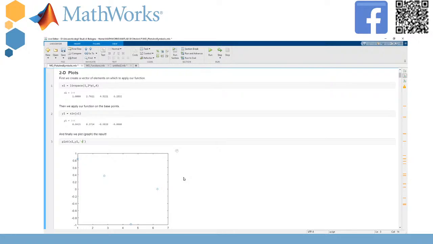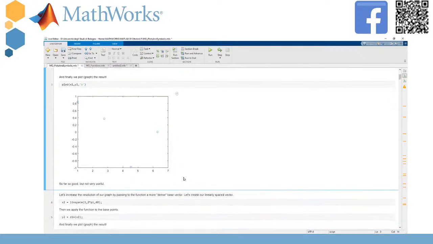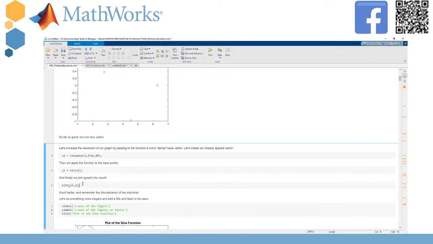So the key fact I want you to take home about plotting is that the plotting itself relies a lot on the number of elements you give to the function. Same thing can happen here, for instance.